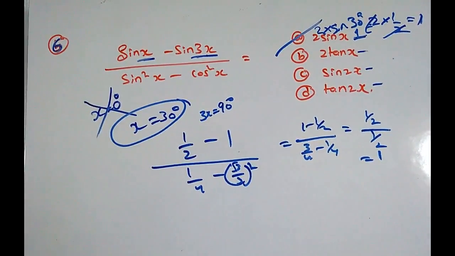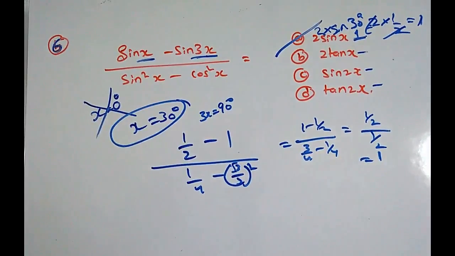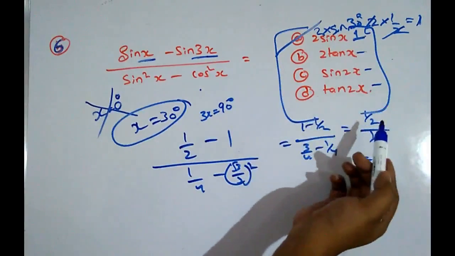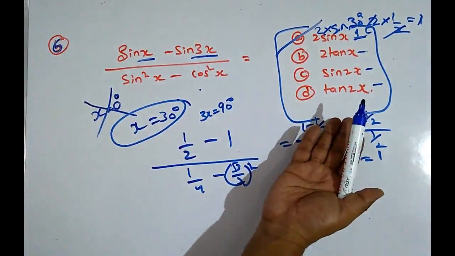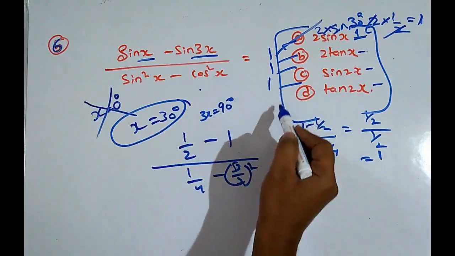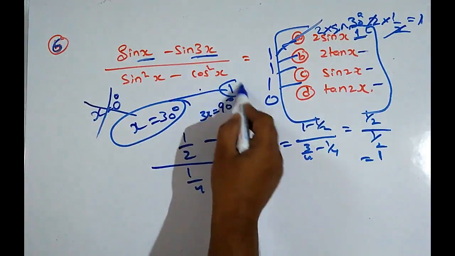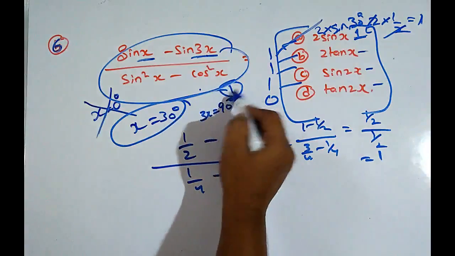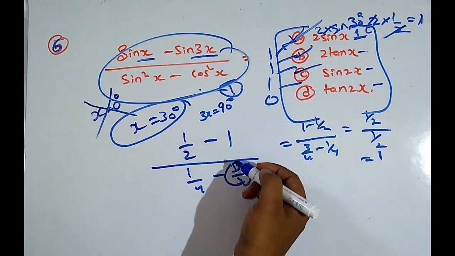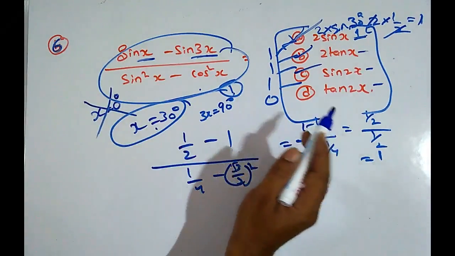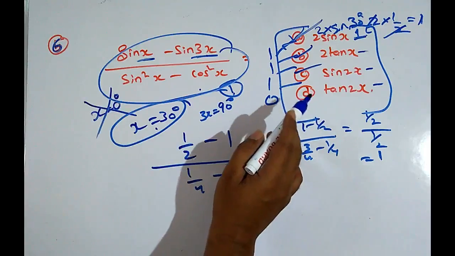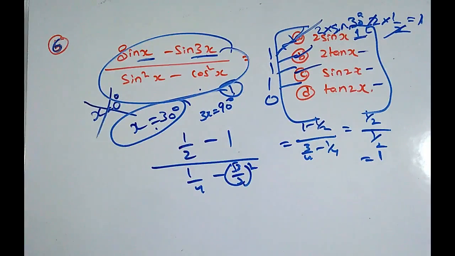From this question you have to learn this: before substituting the easy value in the expressions, first see the options. If these options are unique, then you can substitute. If all the options get the same value, like 1, 1, 1 and 0, what is the point if you get 1 here? If the expression's value is 1, which option among A, B, C would you choose? So before substitution, you should be clear about the options, and if the options are unique, then you can go to the expression, friends.